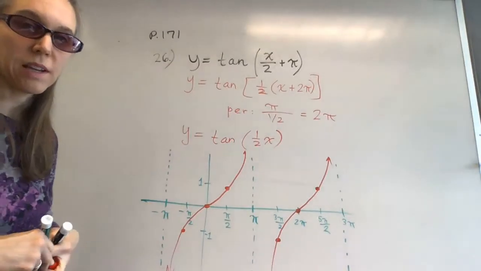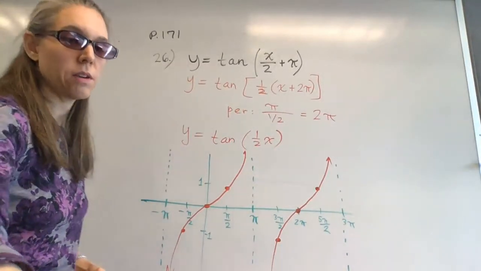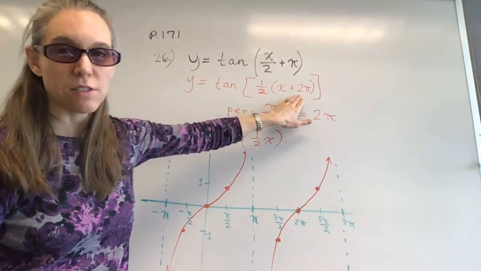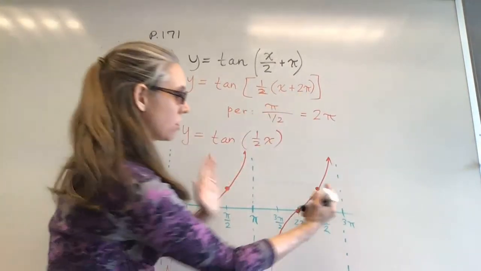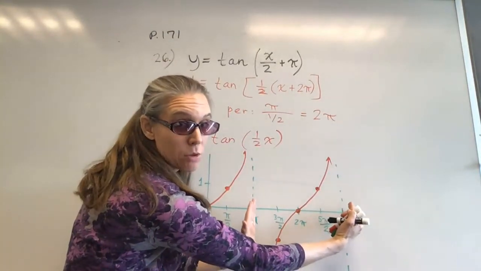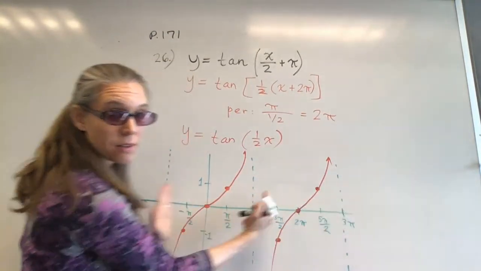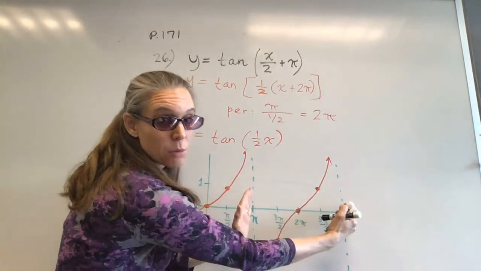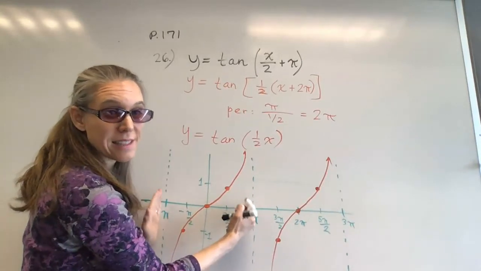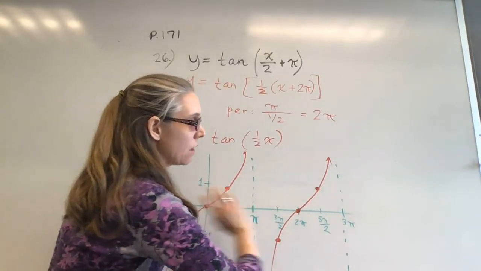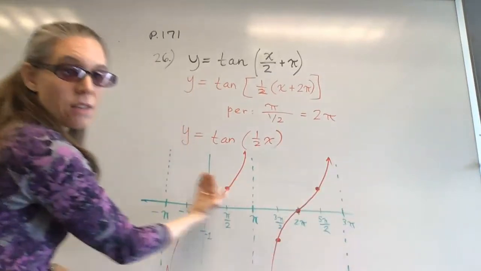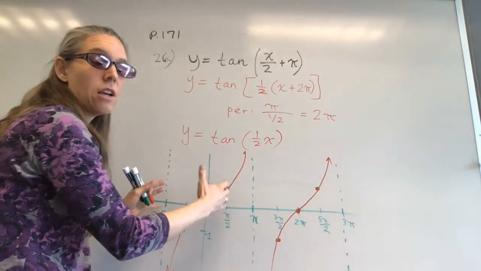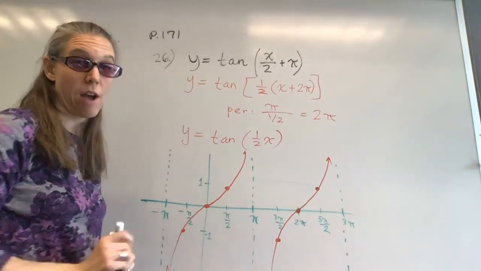so now to explain again what happened with the horizontal shift, the horizontal shift is 2 pi to the left. So if I took this graph right here and I moved it 2 pi to the left, this is what it would look like. So by taking this copy and moving it to the left, I end up with the identical copy. And there are an infinite number of copies to the right and an infinite number of copies to the left. So if you shifted over any multiple of the period, you can't even see any change on the graph.